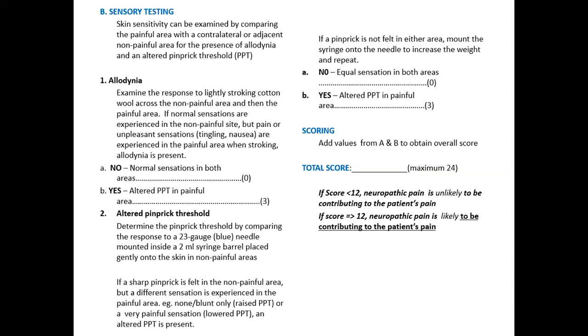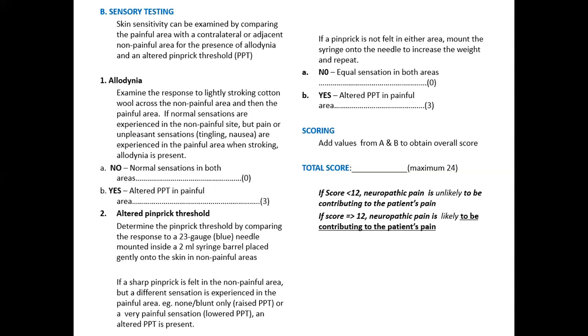Now, studies have shown that using this tool, the maximum will be 24 if you add the 5, the 4, the 3, the 2, the 1. With now this 6, because this carries the same weightage, the score max can be 24. And sometimes you'll get a patient with 24 telling you this is very severe.